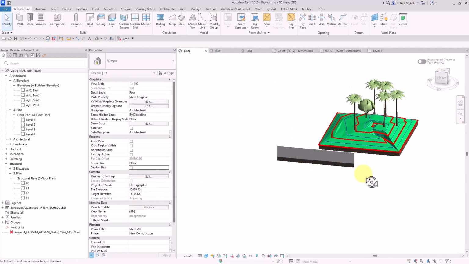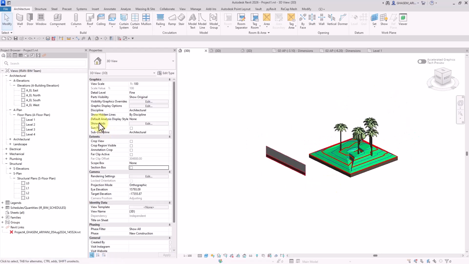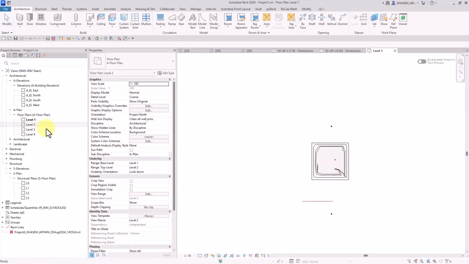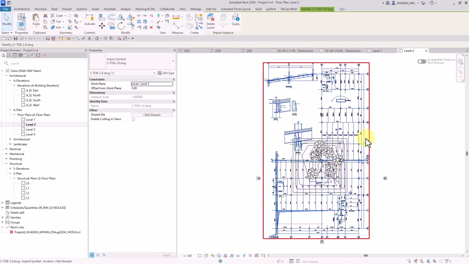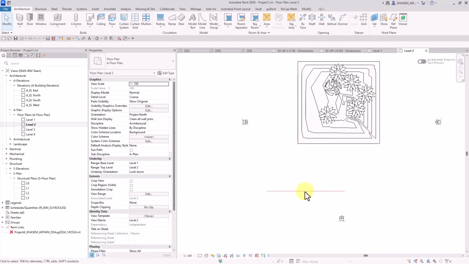Right now, let me see what else we have here. I'm going to enter the second level. Don't need this CAD file for now, so I'll remove it. The wall that we have here is underlay, guys. Let me deactivate this. I don't want the underlay to be selected.